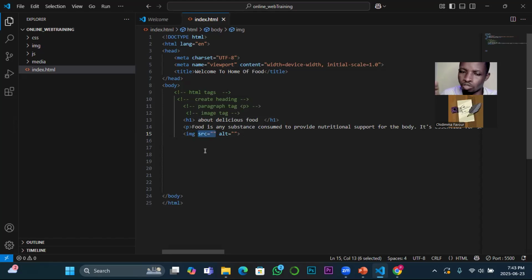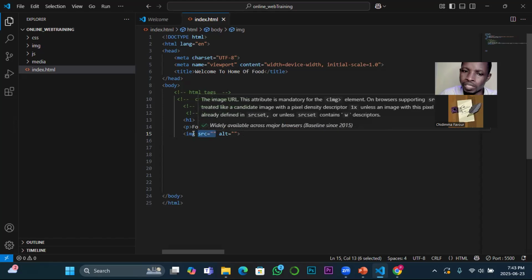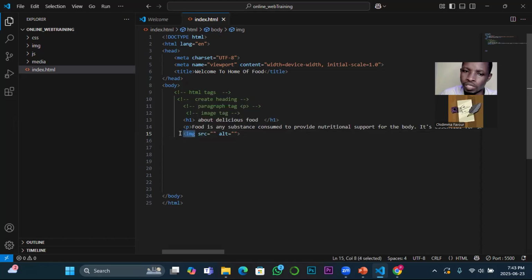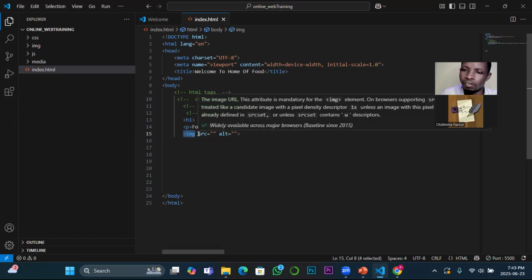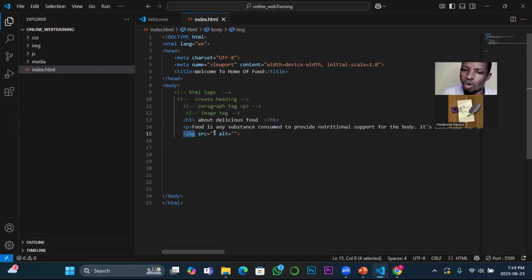The first part of it is the tag name, which is what? IMG. Then the SRC is one of the attributes that helps us to provide the path, the URL, the location where the picture will be cut from.